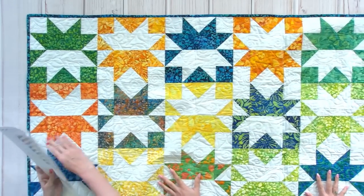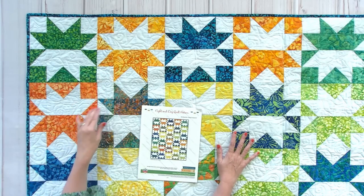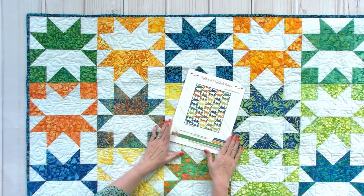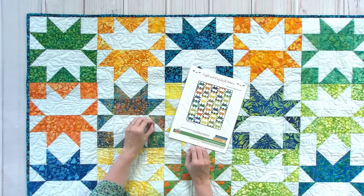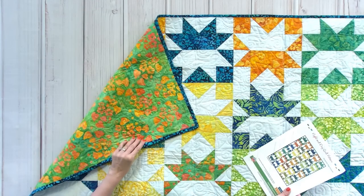When the sales rep came from Robert Kaufman, I just really liked this collection. I said, I think this one would be really good in a kit because it's so bright. Sometimes boutiques are muted. So I asked Jocelyn to come and look, and she designed this. The collection is Floral Fantasy. This is our very first boutique video. We used to do boutique kits a long time ago, and they kind of stopped selling. So if this one sells great, then we can expand and keep adding some boutique kits.